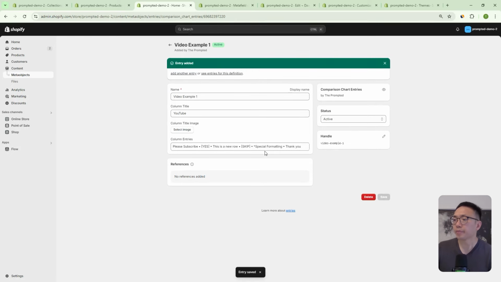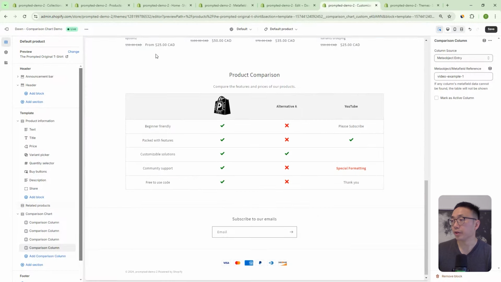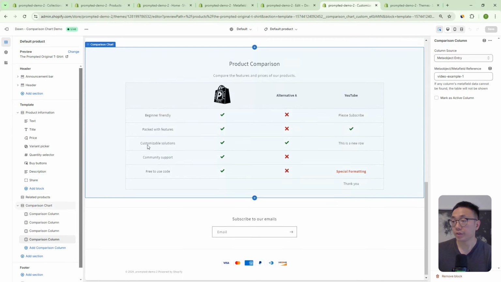So we'll save. And you're going to see that when we refresh, this table is going to look a little bit different. So let's actually save this first. And now let's refresh. So you can see now that the table has 6 total rows, even though these ones only had 5, right?